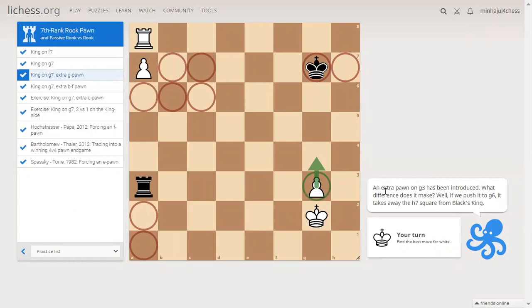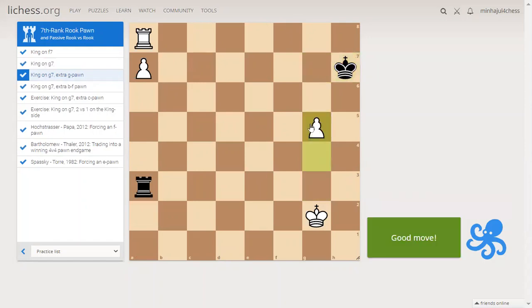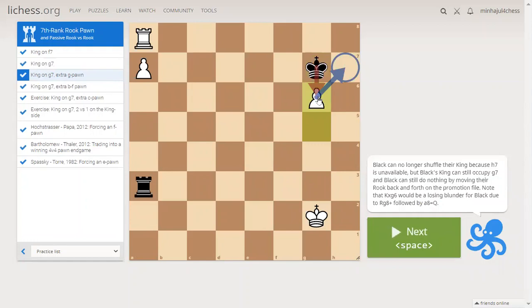Okay, an extra pawn on g3 has been introduced. What difference does it make? Well, if we push it to g6, it takes away the h7 square from black's king. What do you think? Will it be a winning position for white? Okay, let's see. It should move this pawn ahead. Now the black king cannot move here because this pawn has control over h7. And if the black king captures the pawn, then we have this check. The king will move away from the square and then we will promote and win.